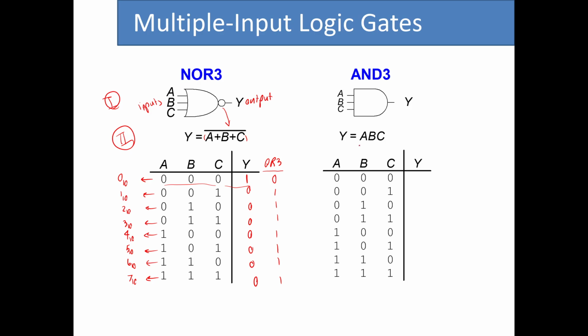Let's just take a look at another multi-input logic gate. So here we have the 3-input AND gate. We have again the inputs to the left and the output to the right. For the mathematical or Boolean representation, we have A, B, C, or A and B and C. So if you remember the 2-input AND gate, the output was 1 if both or all of the inputs were 1. The same is true for the 3-input AND gate too. So unless all of the inputs are 1, which makes the output 1, if any of them are 0, the output is going to be 0.